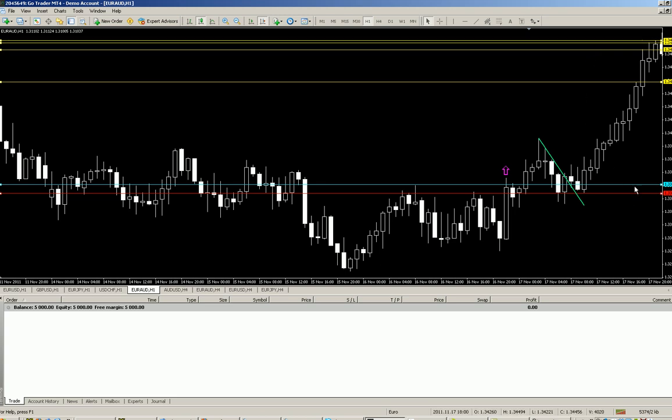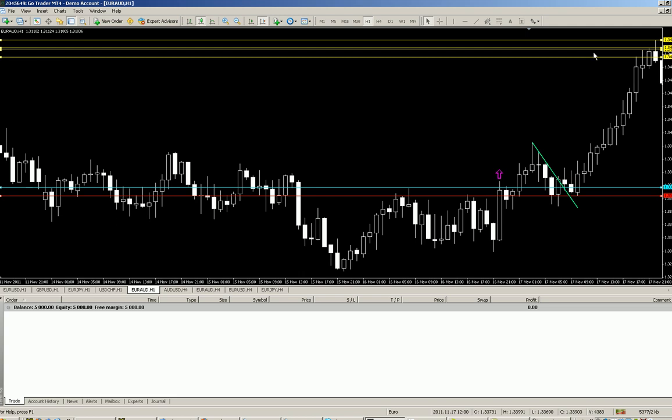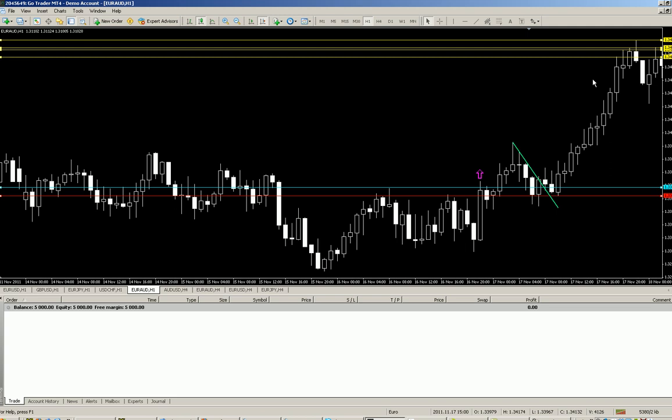Alright, so there's our risk and there's our profit potential, which is currently about 120 points, 120 pips. New high. Right, now we've got all 4 yellow lines in play and I can tell it's broken down, right? So now we're looking for it to go down, which it has. And it'd be nice if it went back in. There we go. Doesn't have to go in by much, just has to go in.